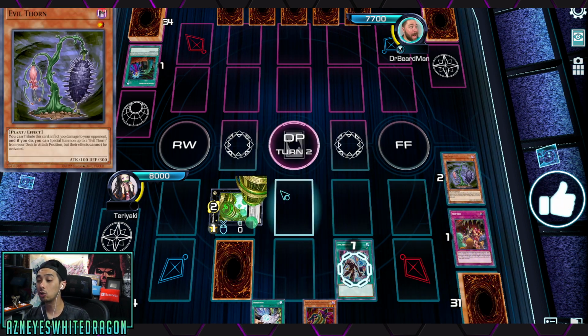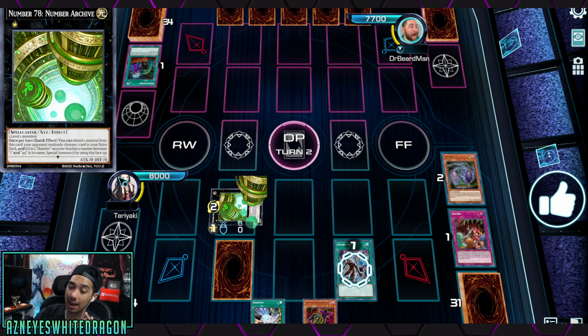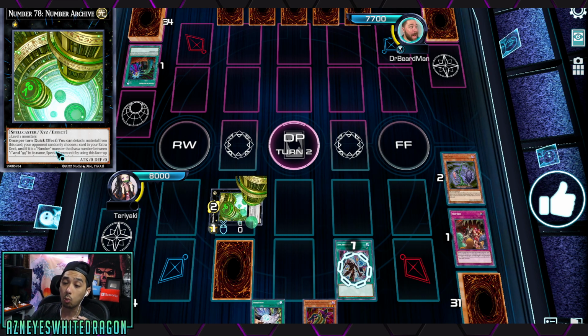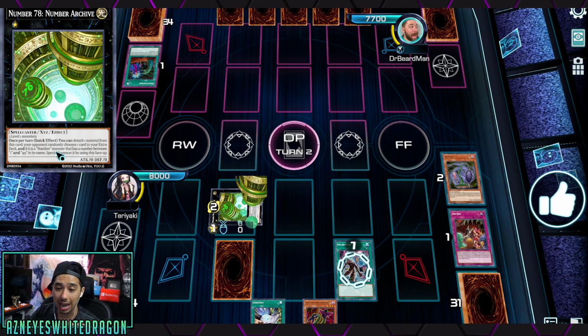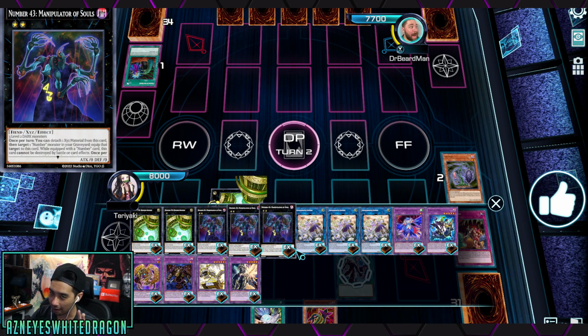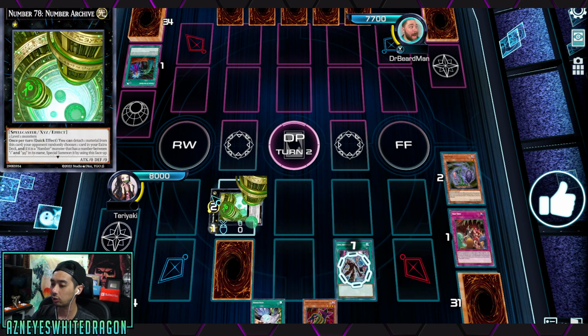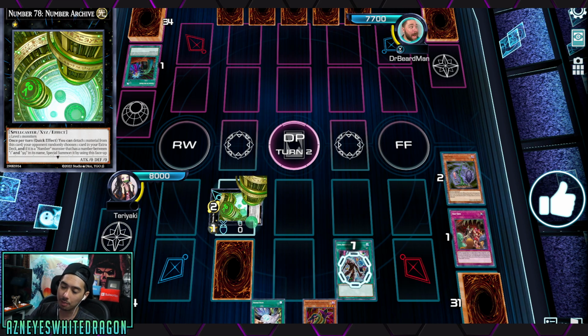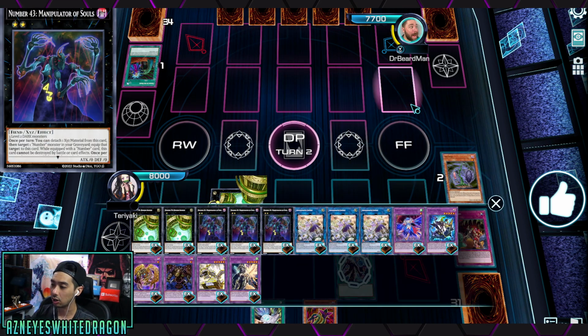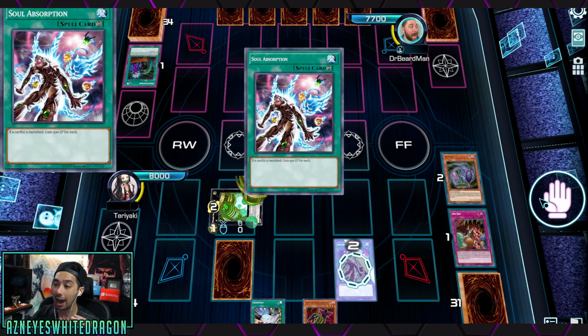And then what you're going to do is you're going to have number 78, and once per turn you're going to detach material from this card, and your opponent chooses one card from your extra deck, and you only give them that as an option, so they have to pick it. So there's no real downsides or any RNG with this. Your opponent basically is forced to select the card, which is going to be number 43. So they're going to force that card out.